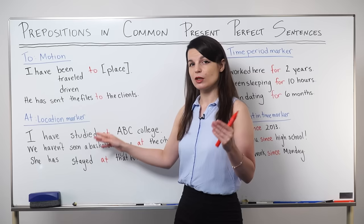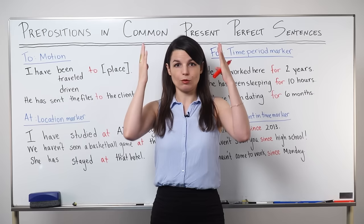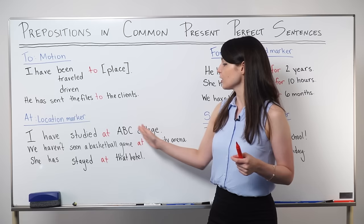So these are verbs that aren't relating to movement. We're not moving from one place to another, and objects aren't moving from one place to another place. Rather, these verbs are talking about actions where we as people remain in place, or the object remains in place. There's not movement really. So when we want to express that, we put the verb, in this case in past participle form, and then we follow the verb phrase with at and connect it to the place.